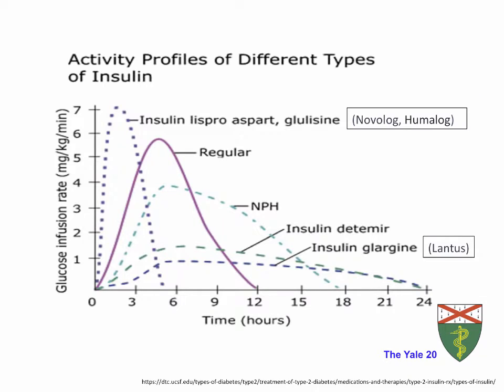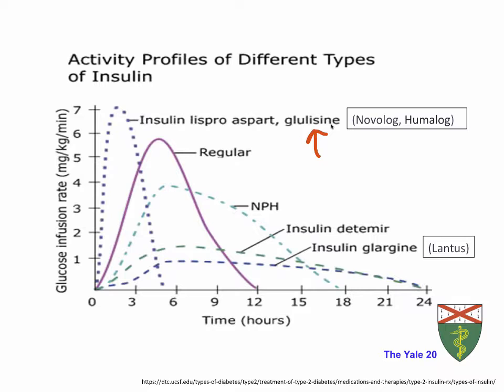Okay. All right, so now that we've reviewed our goals for insulin production in the hospital, I just want to briefly review the activity profiles of the different types of insulin and when we typically use each of those types. So the first one I want to talk about is the insulin lispro, aspart, or glulisine. Those are all different names for a very rapid-acting insulin. You may also see the names Novolog or Humalog. These are all the same type, with various names for each of them.